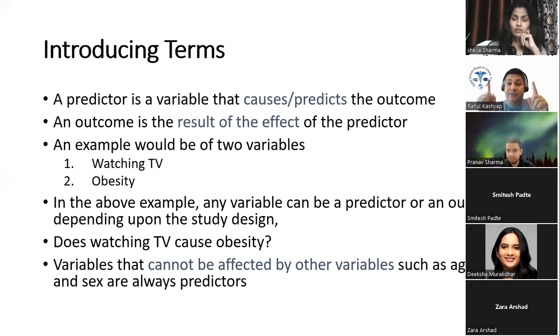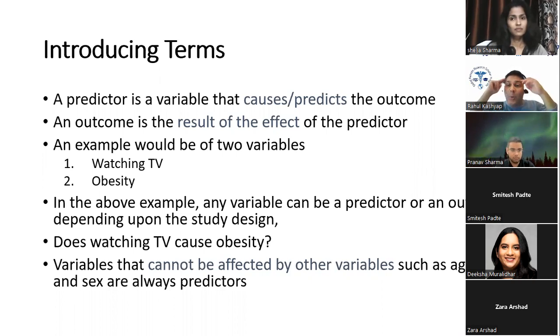But if your research hypothesis is different, the variables are different. If my first hypothesis is about watching TV, then I look at how many hours people are watching TV and then see how much weight they gain. Then I'm answering my first hypothesis. If I say obesity can cause watching more TV compared to less, then I start with the people's BMI first, divide them into two groups and see how much TV they watch.